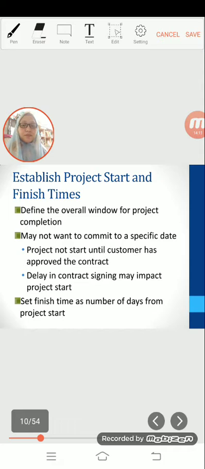Because a delay in signing will likely impact the start date of the project. To be safe, they did not put a specific date, so they put how many days the activity will take. The finish time should be stated as number of days from the start of the project.